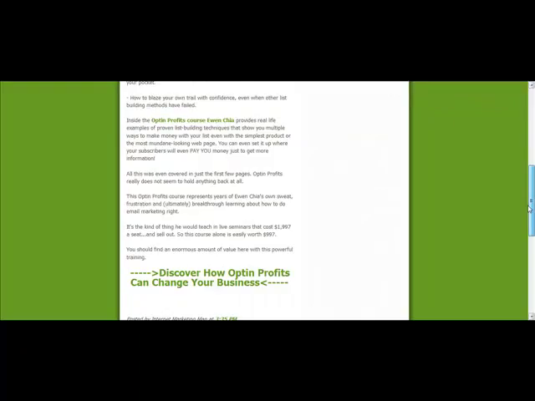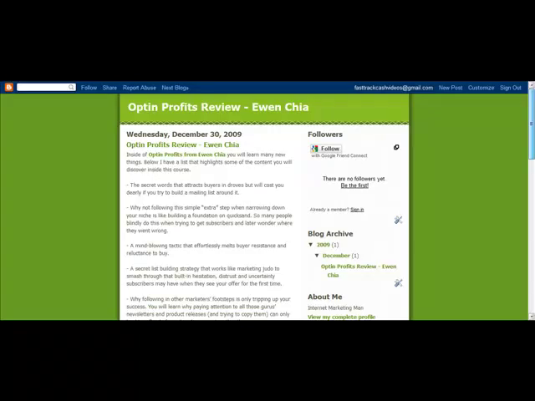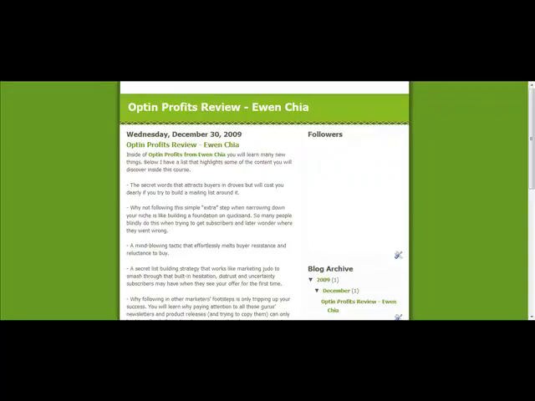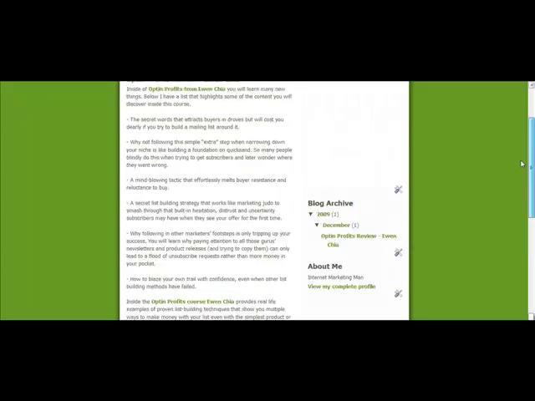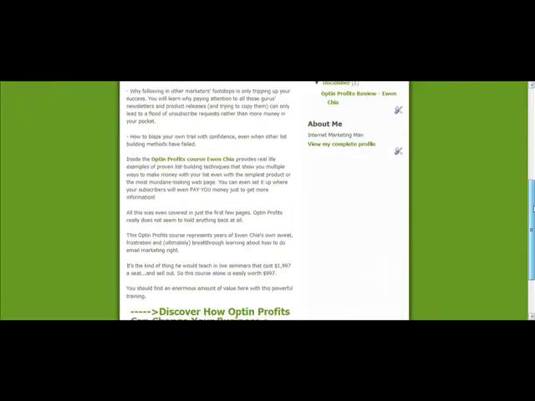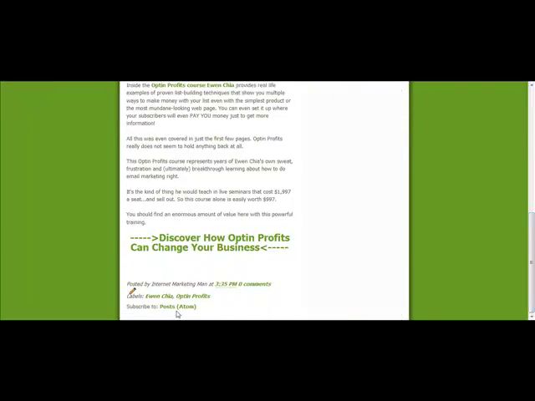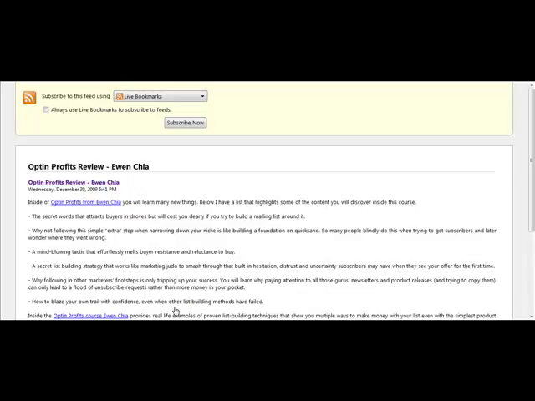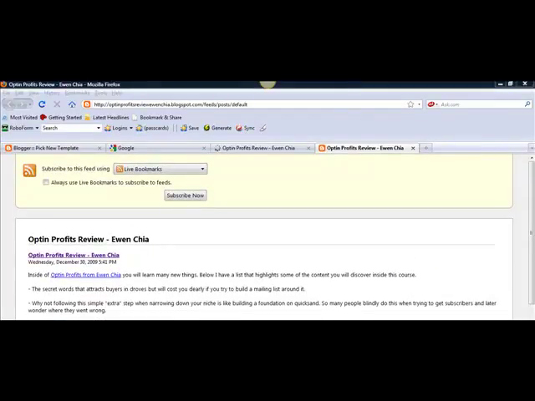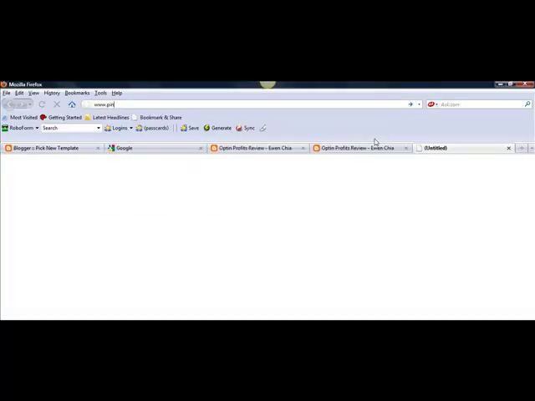Now there's one other thing you will want to do to really make sure this new page gets out there. You're going to want to come down to the main home page of your blog. And that'll take just a moment. And you're going to see here at the very bottom of your blog, of any Blogger blog, it's going to say down here, Post Atom. You just want to choose Post Atom. You want to come up to your address bar, which I'll show you here. Simply copy that. And then you want to go right on over to a site called Ping-O-Matic.com.